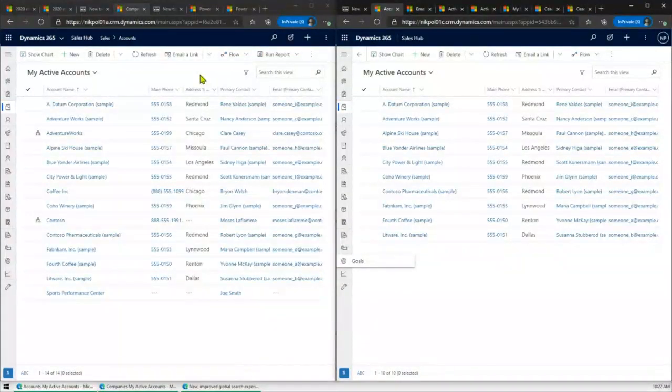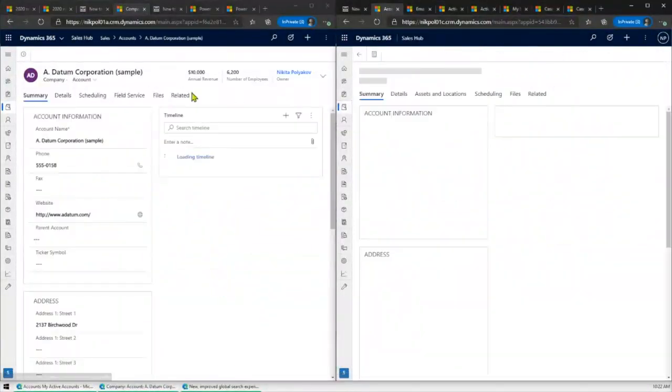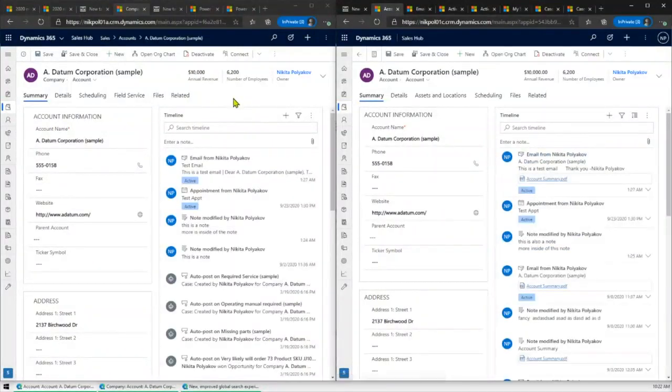So you want to make sure that this is not how you show it, because as you can see, this might have challenges. Even in my forms, the application on the left side has Financial Services Accelerator installed and Field Service installed, and the system on the right doesn't have any of that. So it's really clashing and maybe alarming the user. So let's get back to showing you the differences.